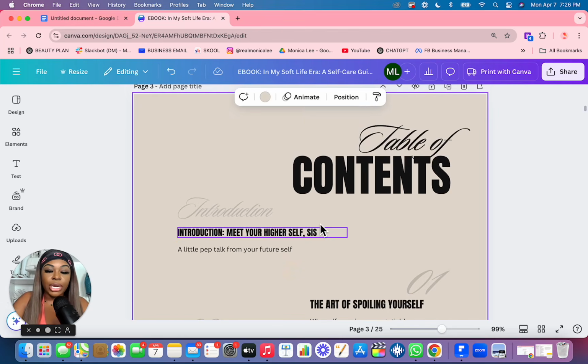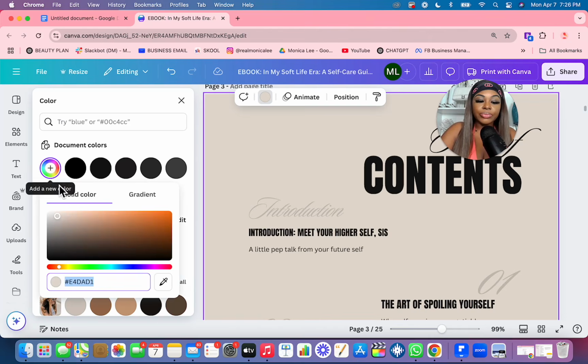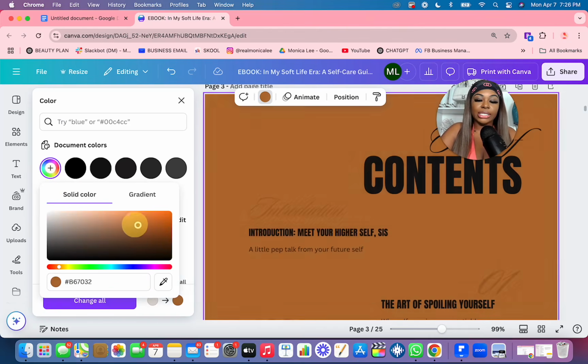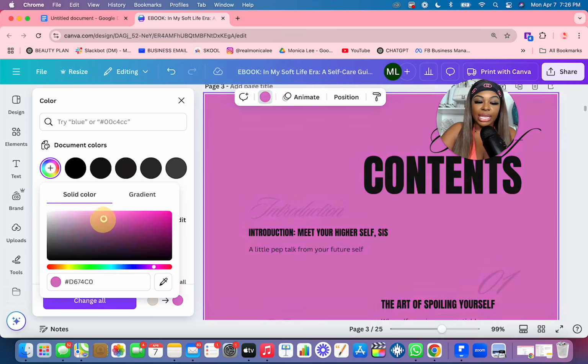Now, if you want to change the colors and the fonts, you definitely can do that. You don't have to keep this color and font that Canva created for you. So you go right here where it says background color, and we are going to pick a new color. In Canva, I already have my own brand colors that I always use for my brand. But if I wanted to make different colors, I would go here and press this, and then I would drag this to whatever colors I want. You could also play around down here and drag it here. I'm going to stay in the pink family. So let's make it a little purple. Let's try to make it a little pink.